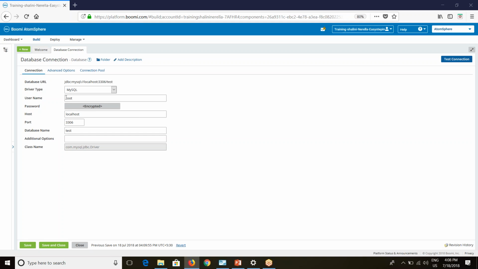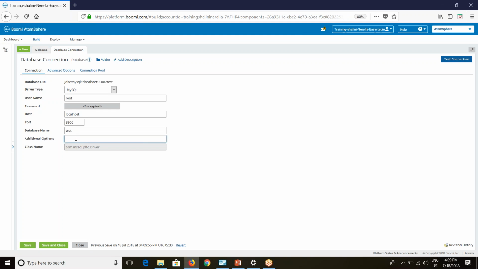And then you'll provide the username, password, host, localhost, and port. By default for MySQL it is 3306, for Oracle it is 1521, and for MS SQL it is 1433. Then the database name, and additional options if there are any, you'll have to provide them here.